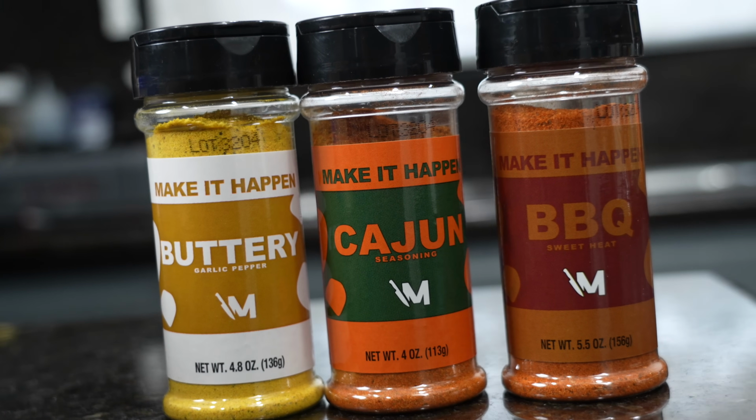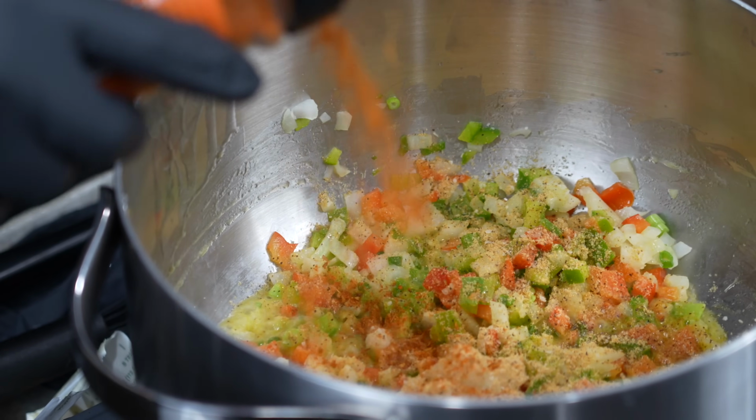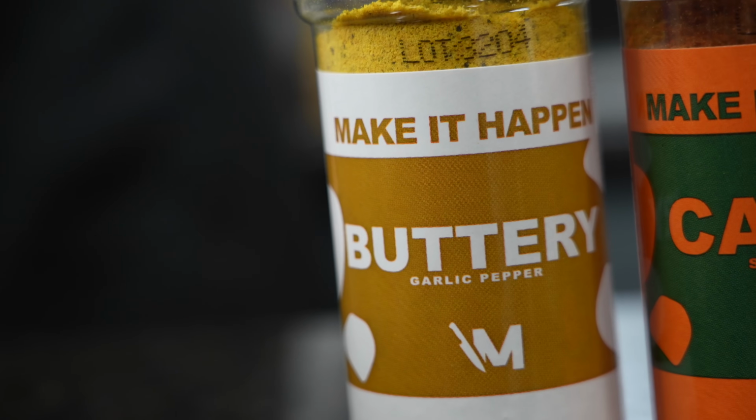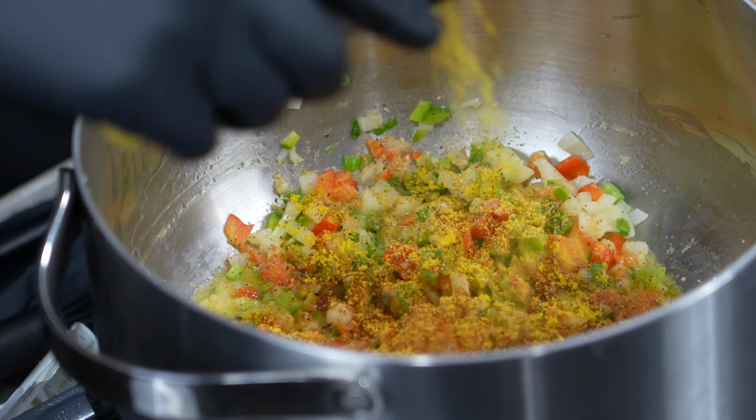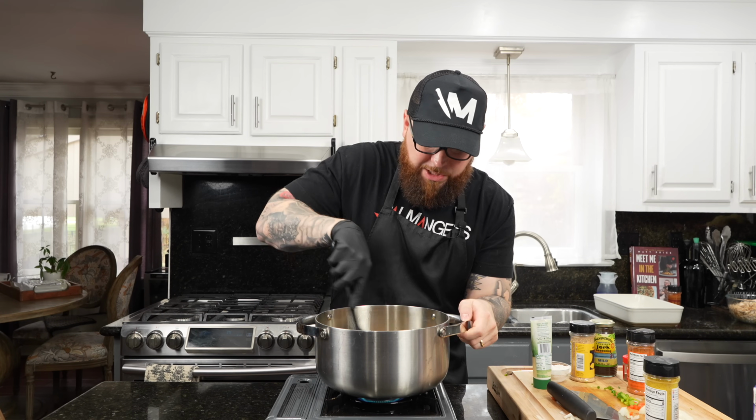I have this Cajun seasoning that we're going to add here. We have a buttery garlic and herb seasoning, which I'm also going to add. And then, of course, we're going in with some Walker's Wood jerk paste. Tons of flavor going in. It's going to be delicious.